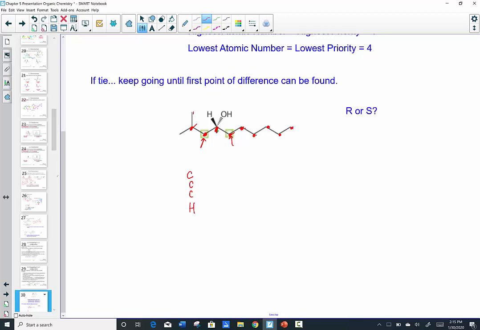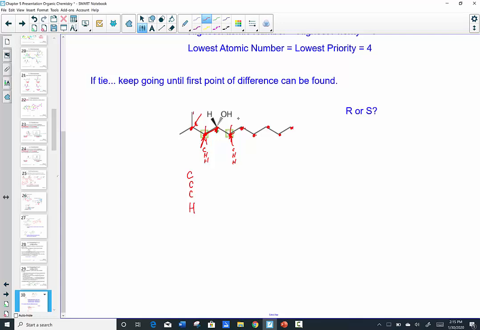This carbon has 3 attachments, right? It's leading from the chiral carbon. This carbon right here is attached to 2 hydrogens, and this is attached to 2 hydrogens and a carbon. They are exactly the same, so therefore there's no point of difference. We had to go to the next position to actually identify the priority. And so that's where we're practicing R or S configuration.